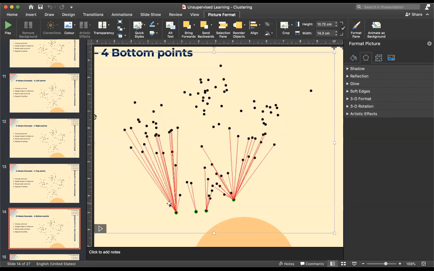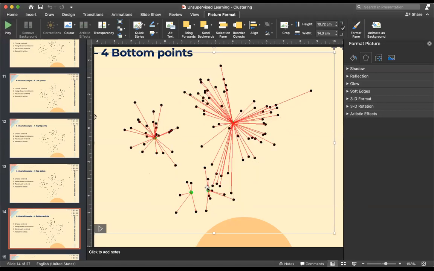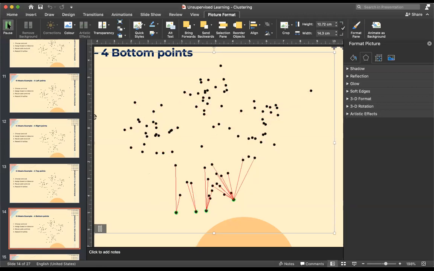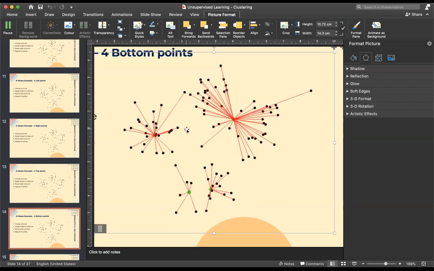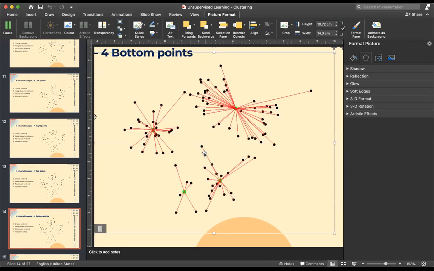Fine. So this is, let's say, iteration 1, where we start with 4 data points. Now we are assigning everything. Okay, so that will be iteration 1. Okay, so there's iteration 2 that we have moved to a new point, and then we are again assigning the new cluster point, iteration 2, and the next is 3. Yeah, I think it's just 4 iterations, and within 4 iterations, the green points stop moving.